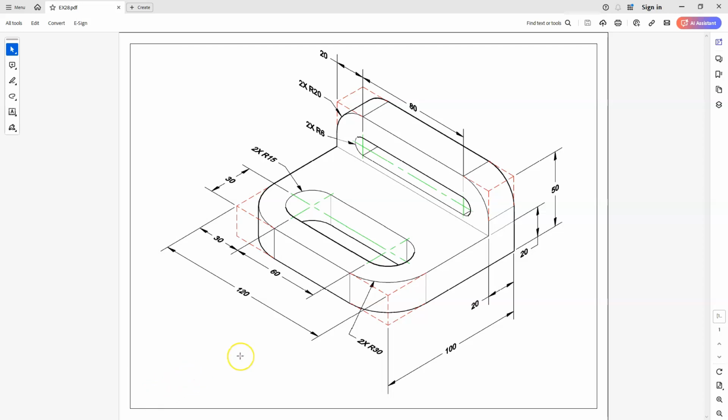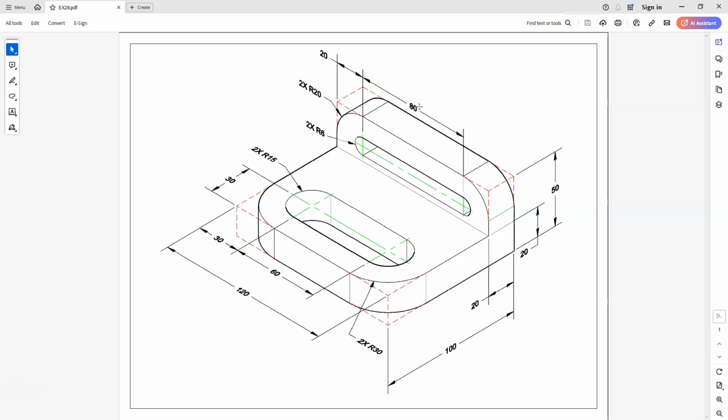Okay, so some of the things that you should already know about an isometric view is that looking this direction is going to be the front view, this direction is the right side view, and then looking down on it is going to be the top view. So whenever you're creating your views, you should always associate them with your isometric view, right? So that's kind of one of your standard practices to tell you which view is what.